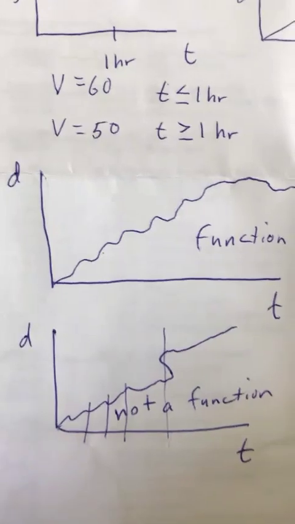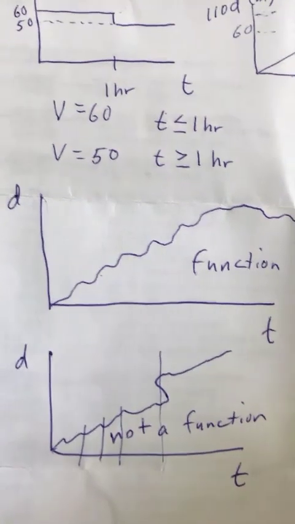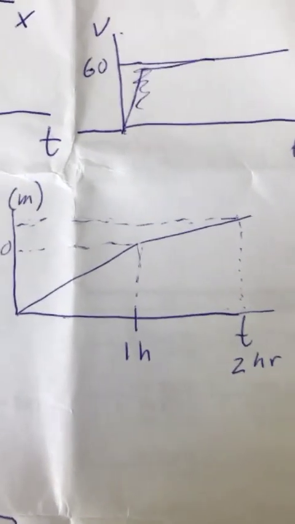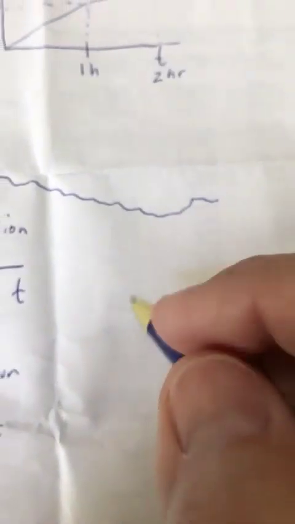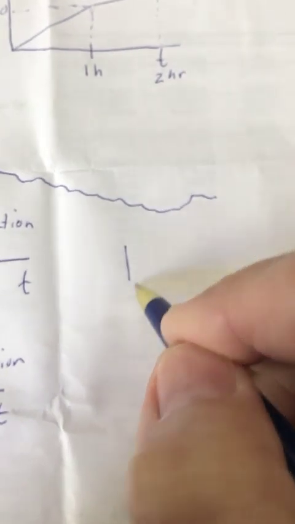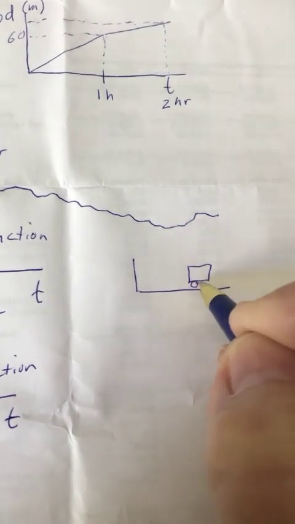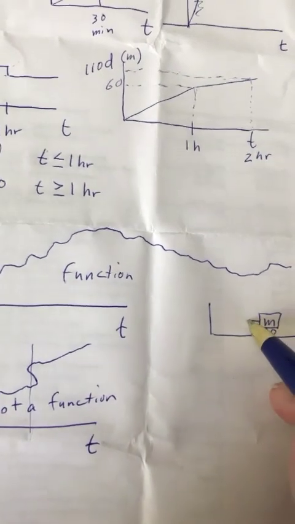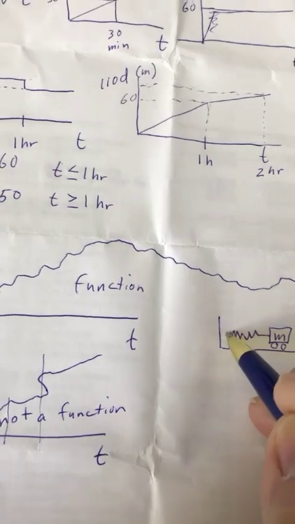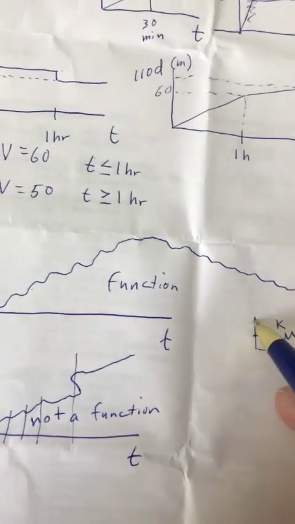I'd like to go on to one more case, kind of conclude this video with another case of a linear function like this one. This one was piecewise linear, and I'm going to show you another function. Let's consider I have a mass, and maybe I put it on a little roller skate, and it's attached to a spring, and that spring has a constant K.